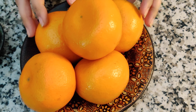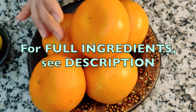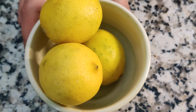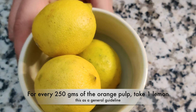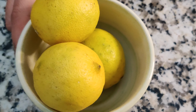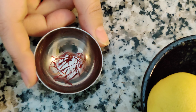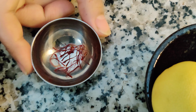I have taken 5 ripe but firm kinnows. You can take any variety of oranges and this recipe should work well. I've taken 3 medium lemons here. Generally for every 250 grams of the pulp I add 1 lemon. But the amount of lemon juice can vary depending on how tart or tangy you would like your marmalade to be. Few strands of saffron for added flavor and goodness. This is an optional ingredient.